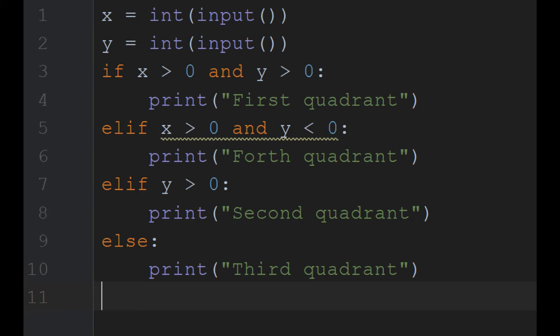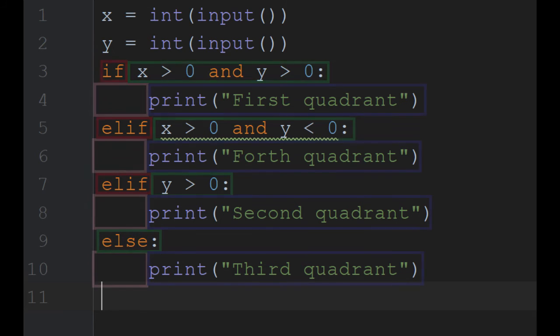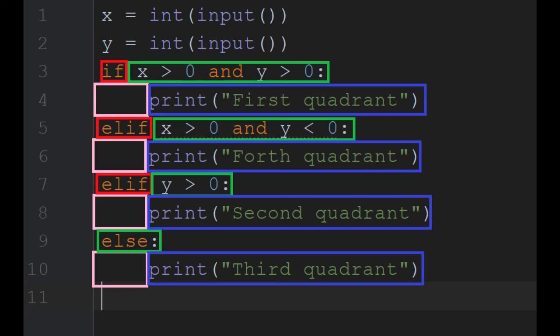Cascade conditional operators. The program that spots the quarter which the point belongs to can be rewritten by a cascade sequence of operations: if, elif, and else. x equals integer input, y equals integer input. If x greater than 0 and y greater than 0, print first quarter.